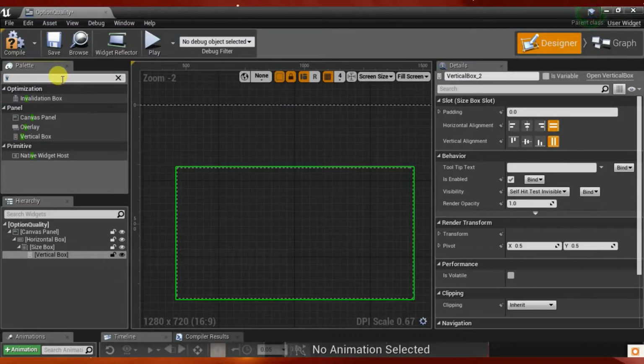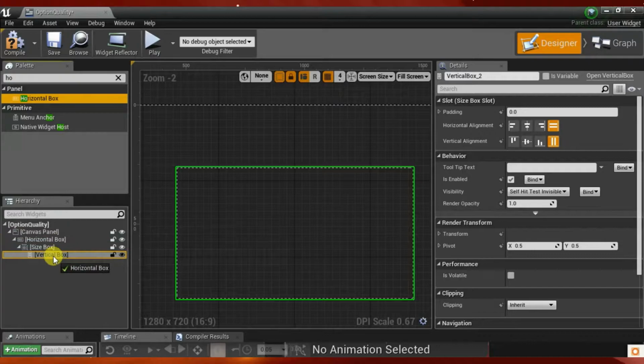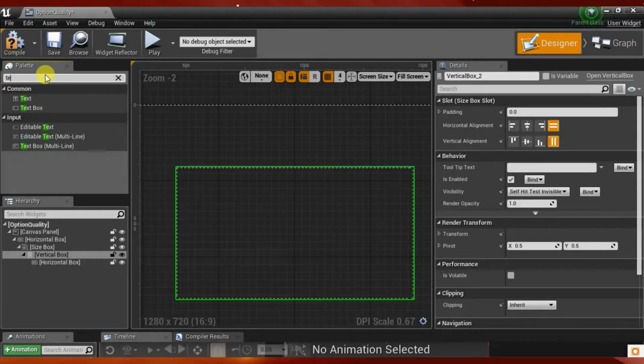After this, you need to drag the horizontal box over to the vertical box, and you also need a text for that. Not a text box, it's a text. Add it in the vertical box. Set the text and horizontal box to fill.